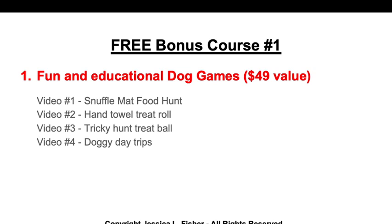You're going to love this because this dog game course serves two purposes. The first purpose it serves is to train your dog in a fun way. Do you ever remember having to go to classes that were so incredibly boring, but then you always had that one teacher that seemed to be able to make anything at all interesting? That's what this course does.